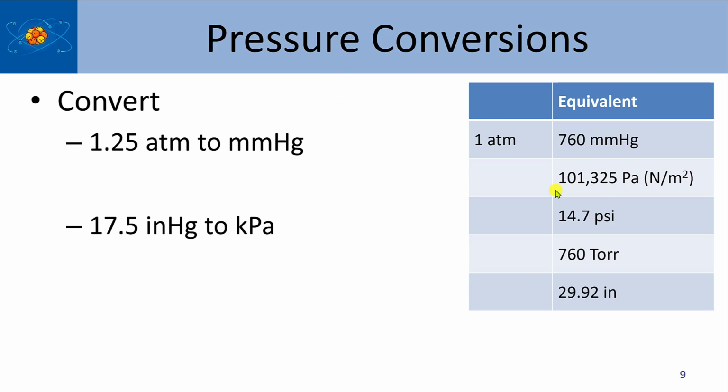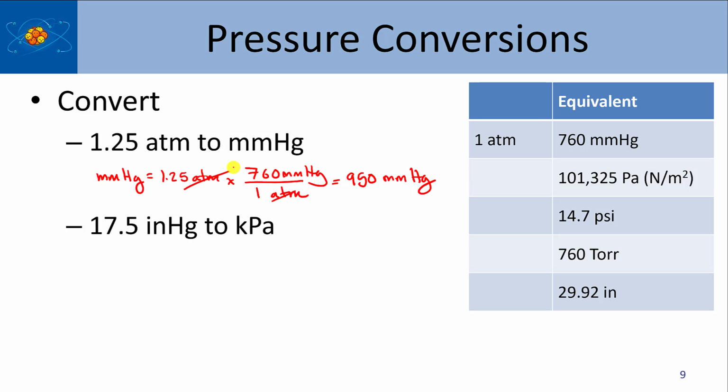I wanted to show you some pressure conversions between different units of pressure, and it's the same process you go through using dimensional analysis to convert any other unit. For example, if you want to convert 1.25 atmospheres to millimeters of mercury, you start with the 1.25 atm, then look up the appropriate unit conversion: 760 millimeters of mercury for every 1 atmosphere. You'll end up with 950 millimeters of mercury after you cancel out your atmospheres.